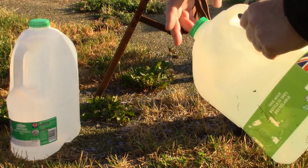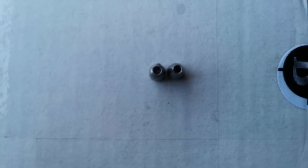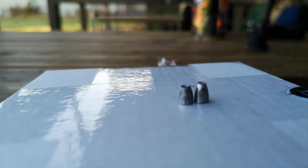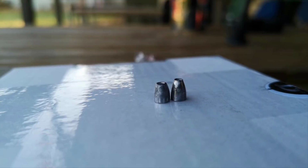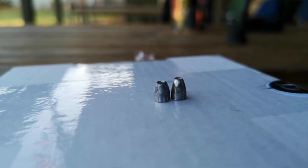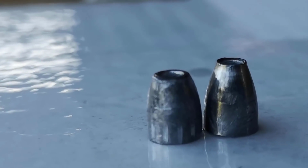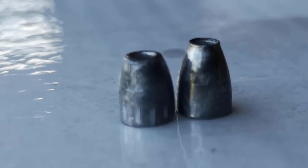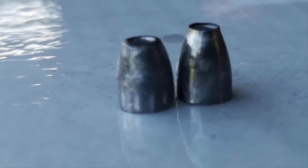Alright, so I've got one bottle that's still intact. So there's the two slugs. That one is the one that went in the water. It is a bit wider on the top. See what the height's like. Yeah, it's definitely squashed down compared to the one on the right. Like I say, at 30 yards, it's squashed down a bit, but not a lot through water. Like I say, I'll try that on clay when I get home. But they're the two slugs. It's definitely expanded, but at 30 yards, not a great deal. But I dare say that big hollow point will punch a nice little hole and stuff through whatever it is.